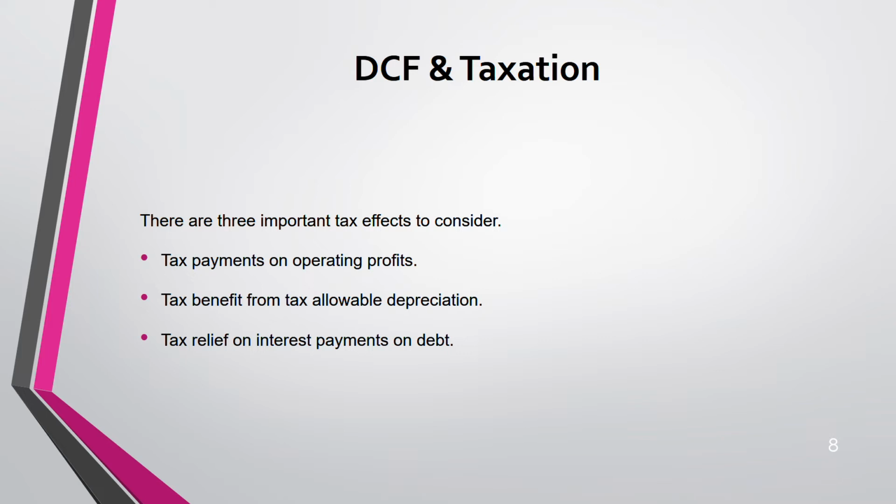Sometimes in the final year, let's say a project is for 4 years, you might have a balancing allowance or a balancing charge. They might sell the project machinery, and you might have a balancing allowance or a charge. You have to find out. All these things I've explained in my lecture. You have to go to my lecture to find the detailed explanation. I'm not going to explain here how to find tax allowable depreciation. Okay, but you have to deduct it and add it back.